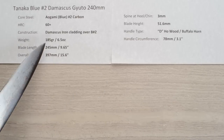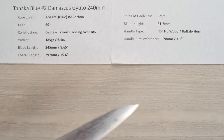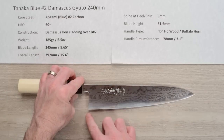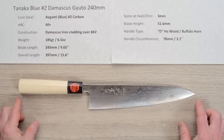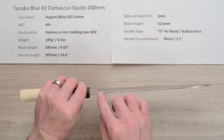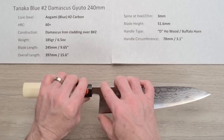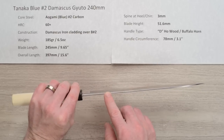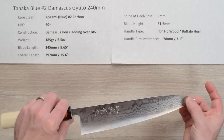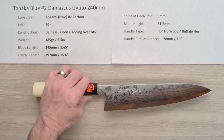The weight on the knife is 185 grams, about six and a half ounces. The weights and dimensions will vary just a little bit from knife to knife, so some variation is expected. This particular one has a blade length of around 245mm on the edge, and the overall length about 15.6 inches for the whole blade. This knife has a thickness of about 3mm on the blade itself at the top of the spine, right above the chin or the back of the heel, and it thins out a little bit beyond that and then carries around 2 to 2.5mm pretty much until you hit the grind of the knife. The blade height is about 51.6mm on this particular sample.